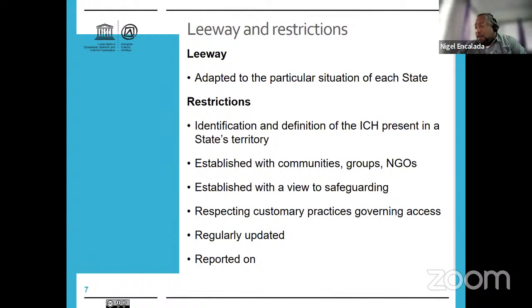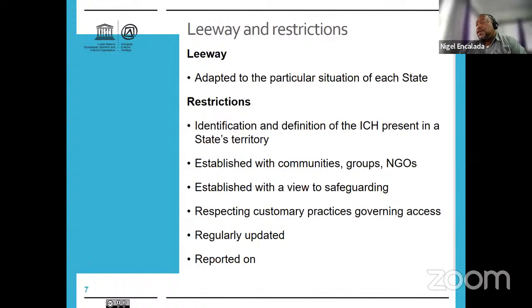The inventory must be regularly updated. So we're not talking, well, how you update can depend. If you're going to update what Carnival looks like, do you want to update that every 5 years, every year, or do you want to update it so that it's aligned with periodic reporting? Do you want to update it every 3 years because it's ever changing? Or do you want to update it when the communities bring new information to you? So there are all sorts of variables to think about in how you update your inventories.